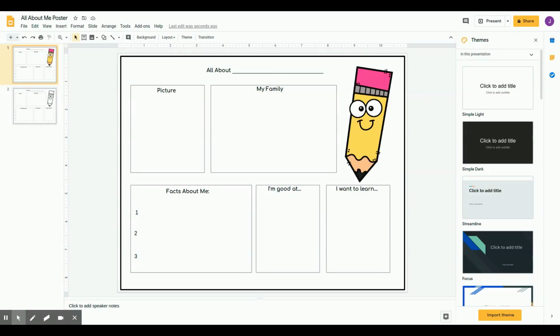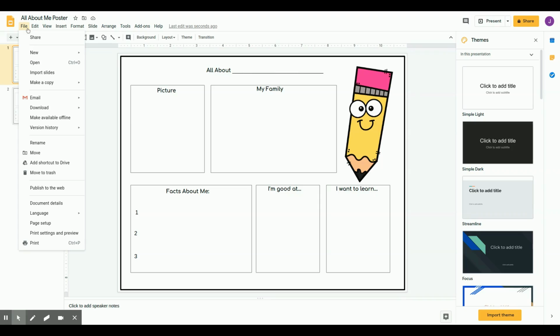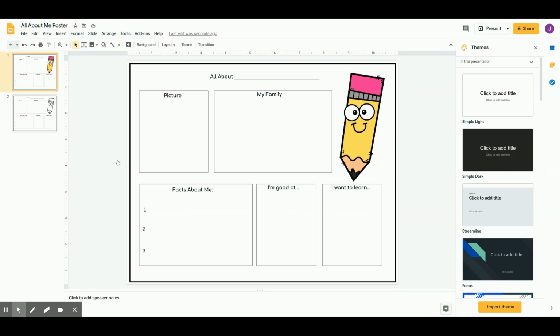Okay, so now that we've done step 1, we're ready for step 2. We have our resource all created. Step 2 is to save the slide page that you're going to want students to interact with digitally as an image. I like to use the PNG option. So you go to File, Download, and I want it downloaded as a PNG. It will actually download this as an image for me.